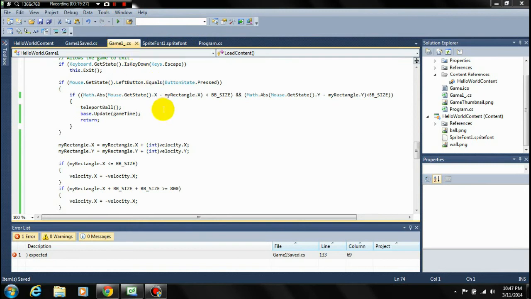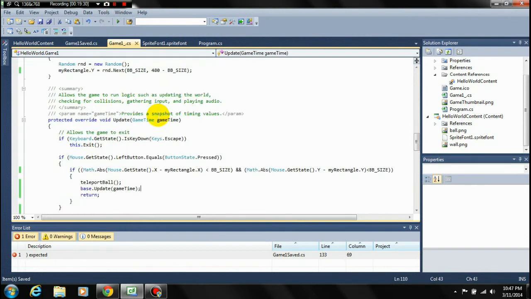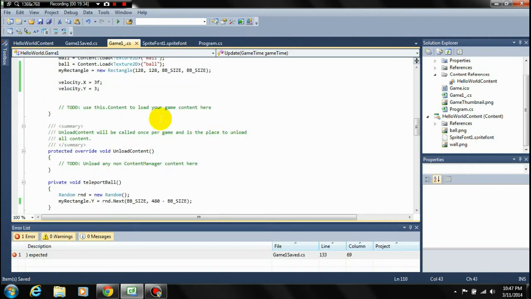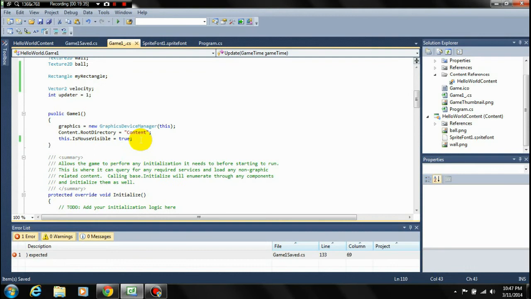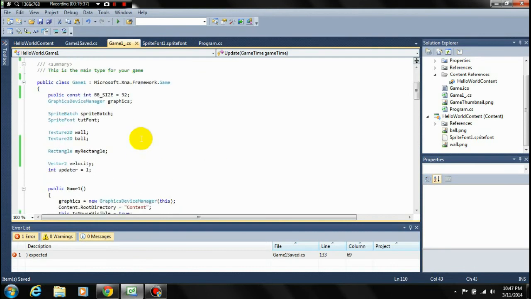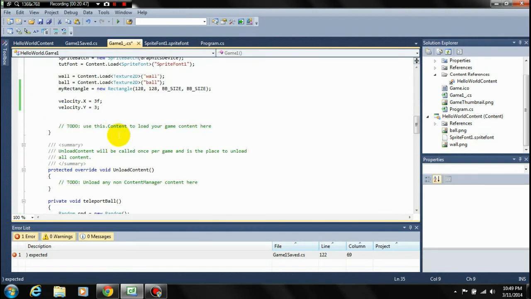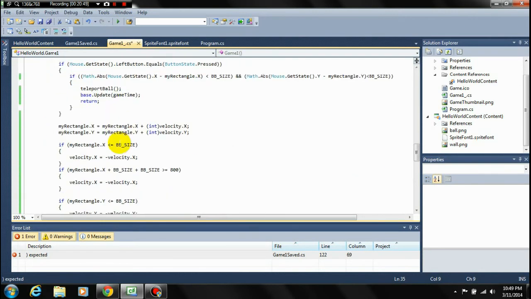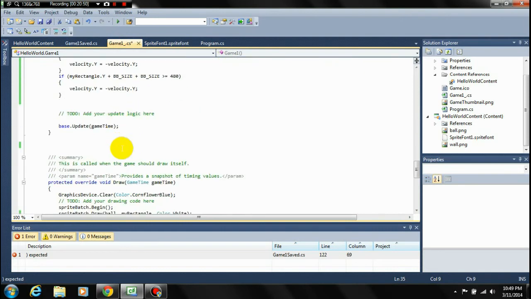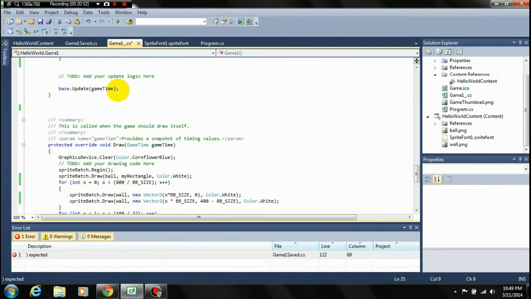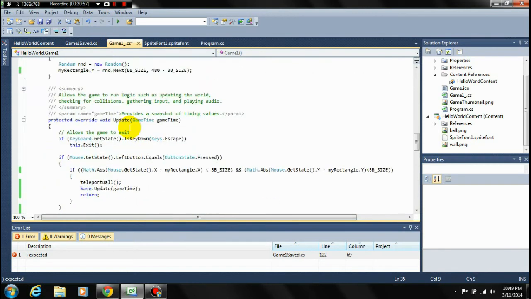Okay, since we're going to be using random numbers, we want to have a random variable introduced at the top here. Maybe just under our velocity. Oh, we don't need updater anymore, by the way. Okay, so where were we?